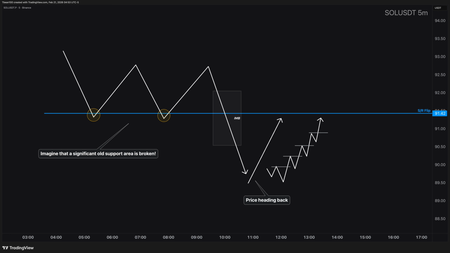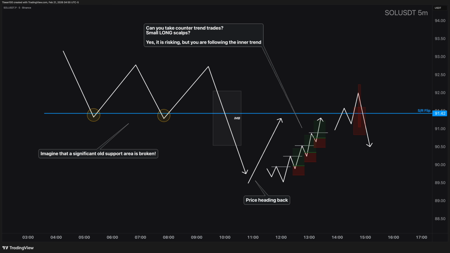Now here is an interesting question to think about. During the pullback, if the inner structure is bullish while price is moving towards the support and resistance flip location, can we take small scalp longs? And yes, the answer is absolutely yes. What we are doing in this situation is trading a counter trend, basically looking for a small reversal using the inner bullish structure. Is it riskier than usual? Yes, it is, because you are trading against the main higher time frame here. But it can still be usable sometimes, especially if you don't see any other clean setup in the market.